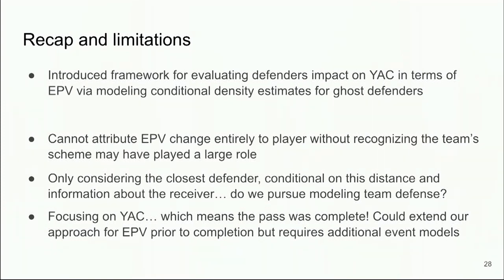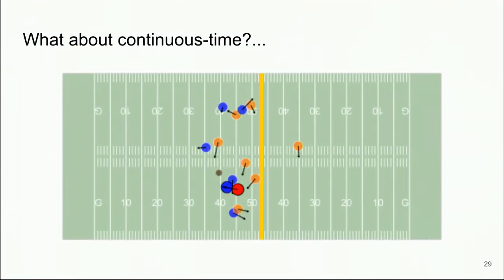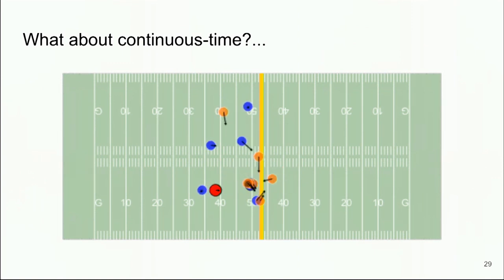Now, the other thing I've completely ignored that I began this talk with is continuous time. So this is a single example play. Again, the same cornerback covering, in this case, Adam Thielen, a throw from Captain Kirk. And he converges on the receiver at the moment of catch. But then you see this blue dot of a player ultimately doing a block. And I'll admit, I haven't watched this play. I'm a professor, I don't have the time to watch football. That's not true. But we see the defender misses the tackle in some way, and the receiver goes on to advance, and they nearly get a first down. They get like 8 yards on this play.